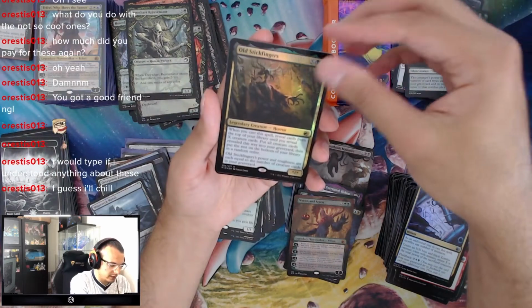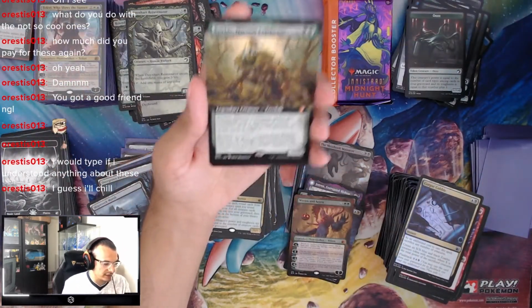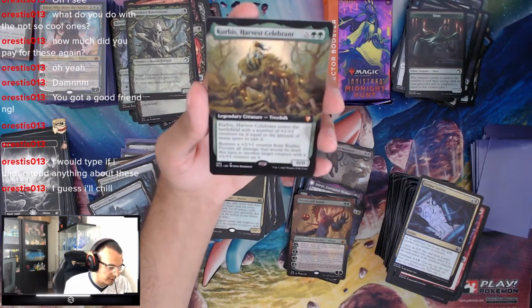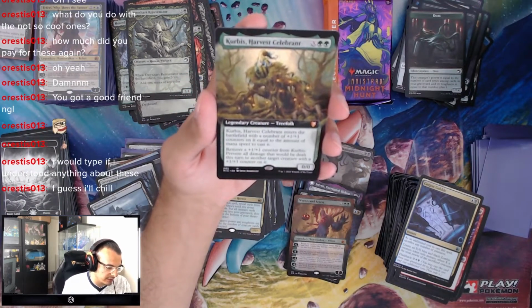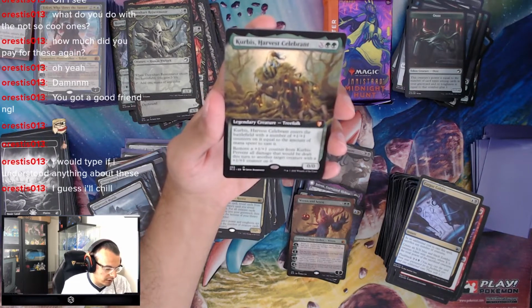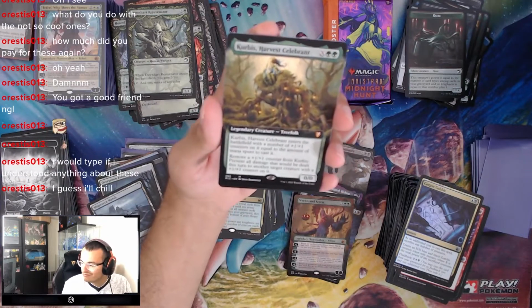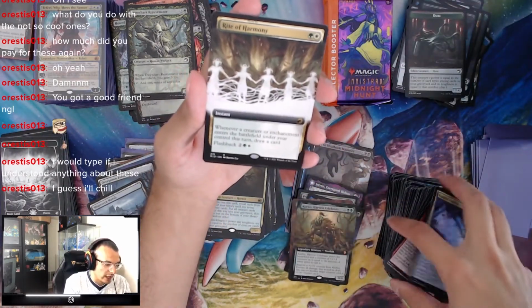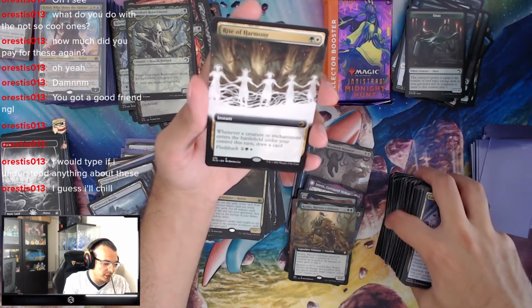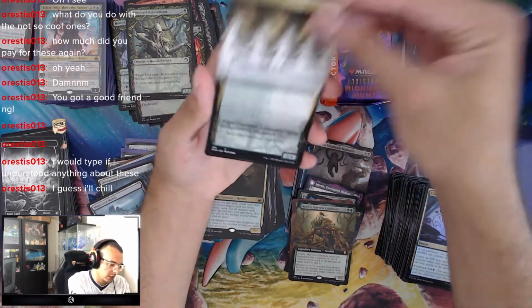Old Stick Fingers. Alright, Commander Mythic, Kerbis, Harvest Celebrant. It enters the battlefield with a number of 1/1 counters equal to the amount of mana spent to cast it. Remove a counter, prevent all damage that would be dealt to another target creature you control with a 1/1 counter on it. Sure, why not? Rite of Harmony, 2 mana instant. Whenever a creature or enchantment enters the battlefield this turn, draw a card. Alright.